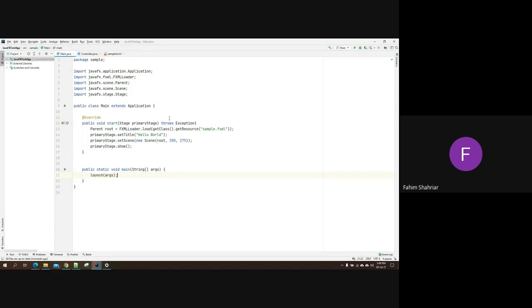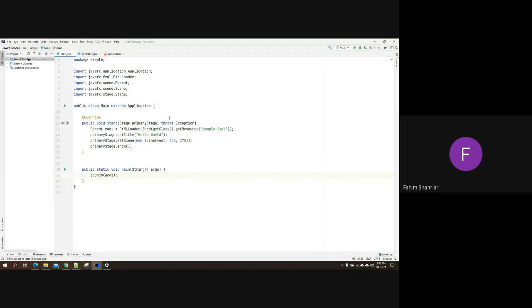Okay, so we have set up a JavaFX application. And the JavaFX application is running. So the next thing is, we will not do complex things. We will just see very basic things like adding a button, clicking, event handling, those things. And actually, in JavaFX, event handling is much easier than, I guess, compared to Java Swing or other things.